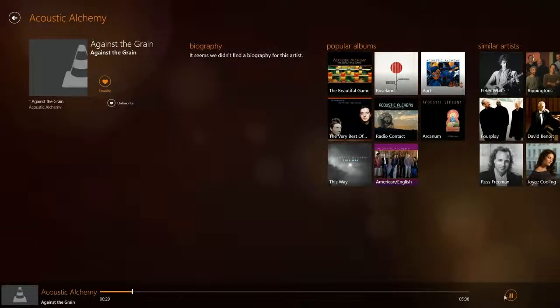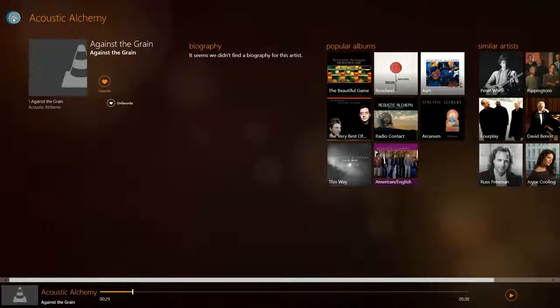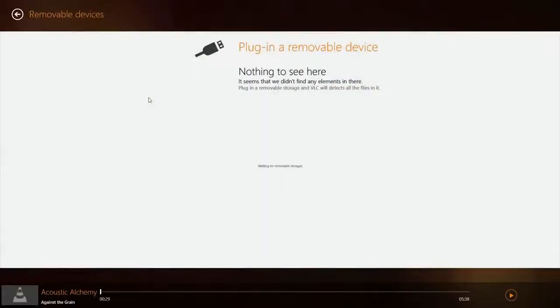Now down here we see that there's a Crystal Alchemy. I didn't record the actual song, but it's playing in the background back here. So besides what's on your hard drive, you can also plug in a device. That could be any removable device, a USB. I have a hard drive with some music on it, so I'm going to go ahead and plug that in. Once it's plugged in and it detects it, it starts to scan it and everything.